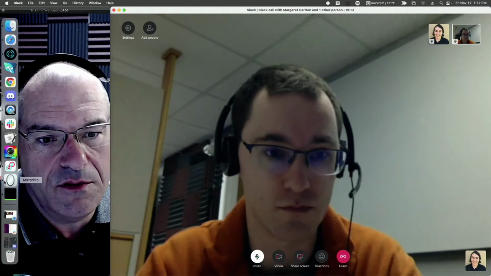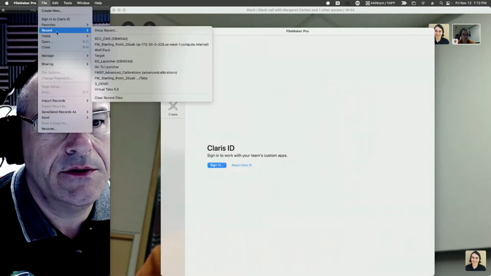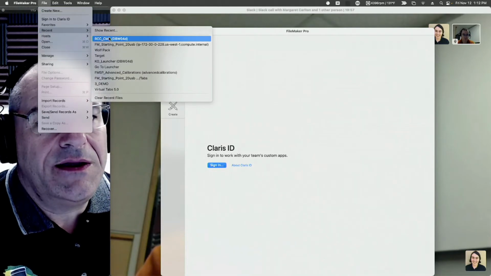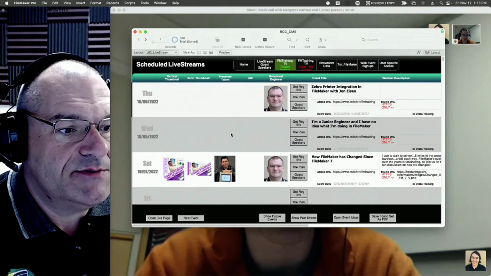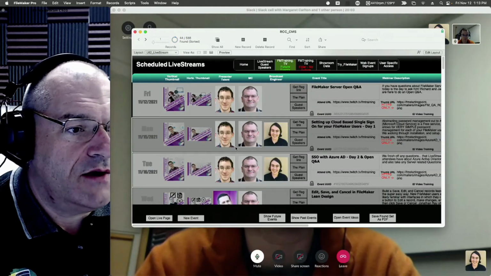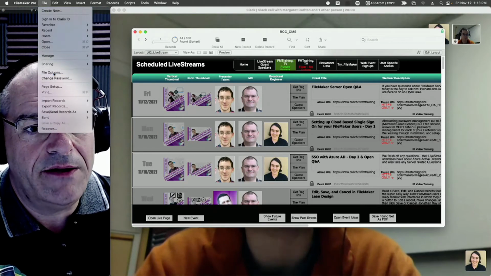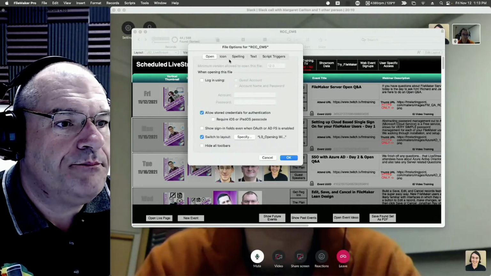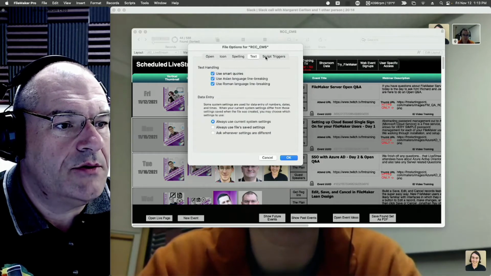If I go over here to FileMaker and say go to recent, and I say I open up the CMS database. So this is a database, kind of an ugly database, but this is a broadcast schedule, right? So if I go up here, File, down to File Options, I think under here somewhere. It was under Layout Options. It was an Auto Save function.